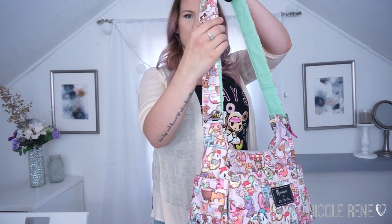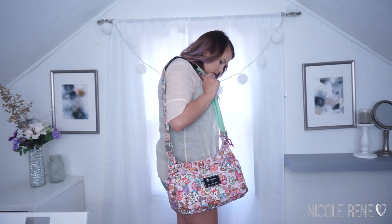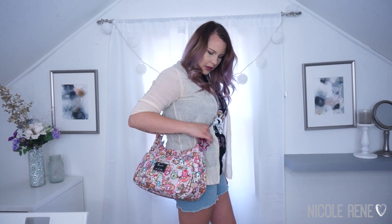Now it goes to the longest length here and you can still just kind of wear it over your shoulder if you'd like. You can also wear it crossbody. I'm about 5'5" and 150 pounds — it still fits comfortably on me, but I do have a pretty large chest so it cuts me in kind of an awkward spot. I would definitely still wear it this way, but there's another option I want to show you.